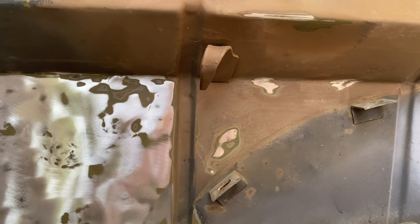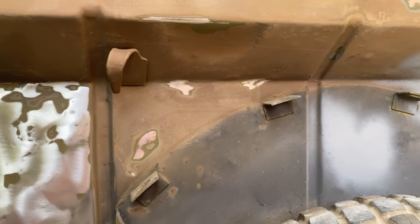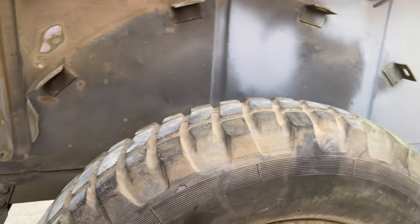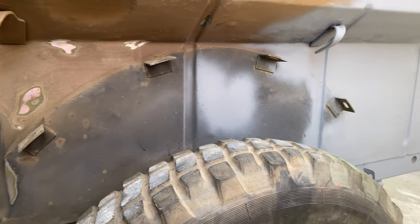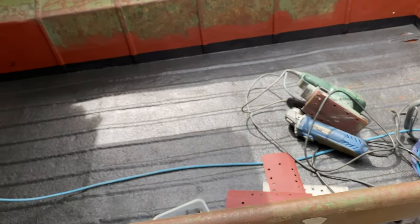And then I'll put probably three layers of this primer down and then let that dry before I come back and start putting the green on. The underneath of the trailer I will be doing at some other point, but I wanted to get the sides done at the very least, and the bed, so I can take it to a show next week.